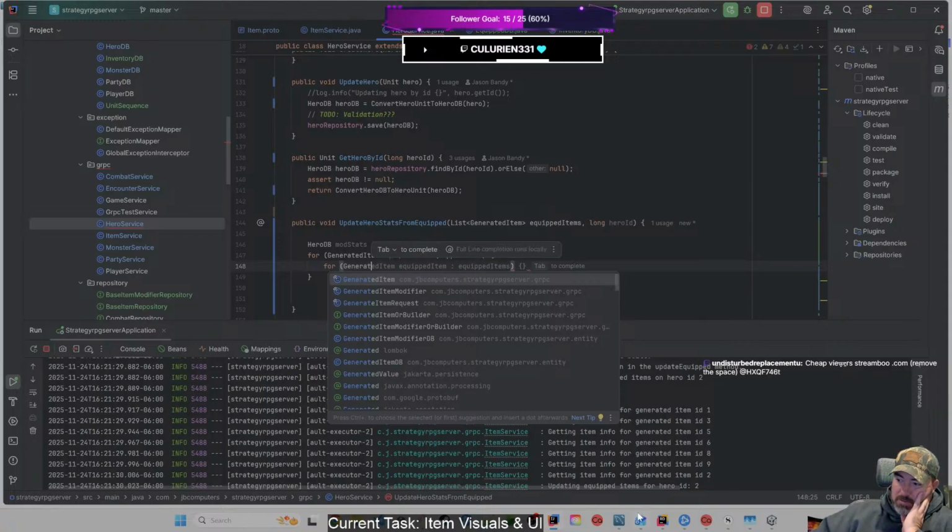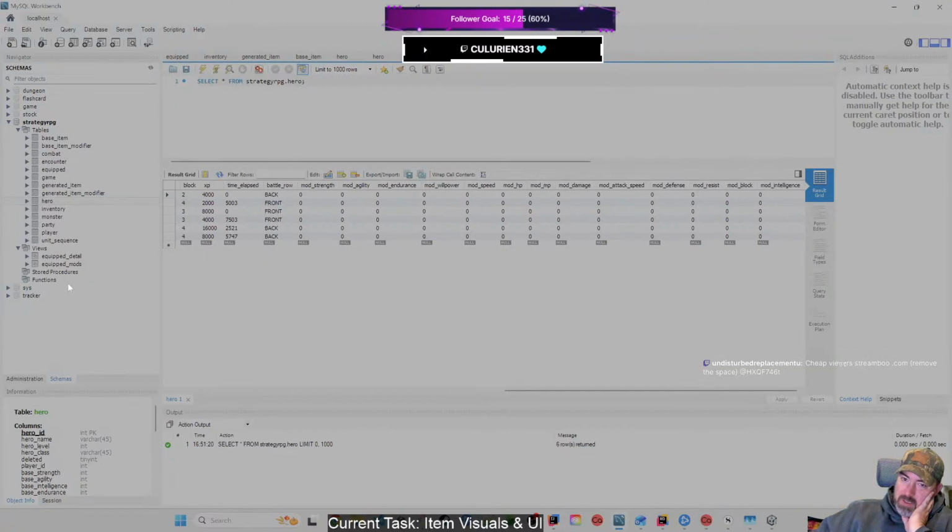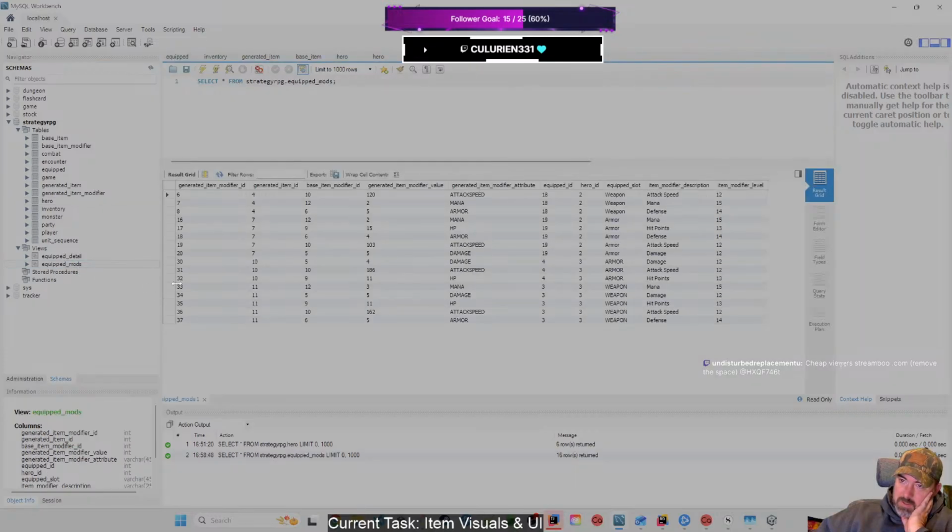we did make a new, I remember us making a view also. Does that help us? That might help us get what we're trying to get here. We might only need the hero ID and not the actual list, because this has the modified attribute. It has the modified value.